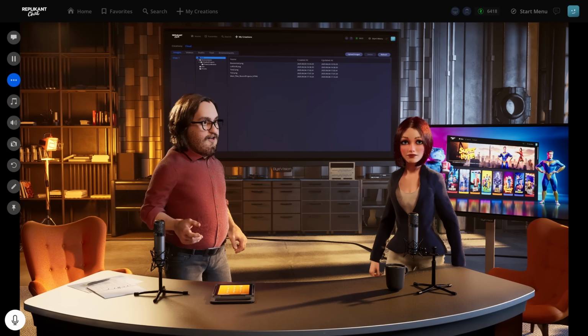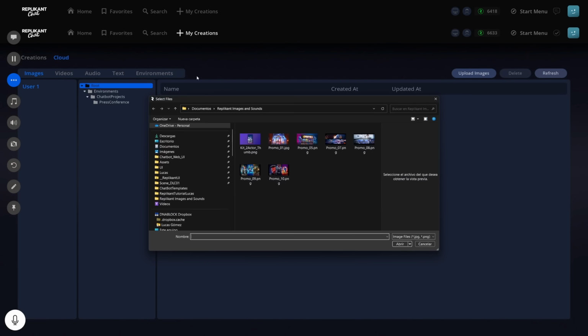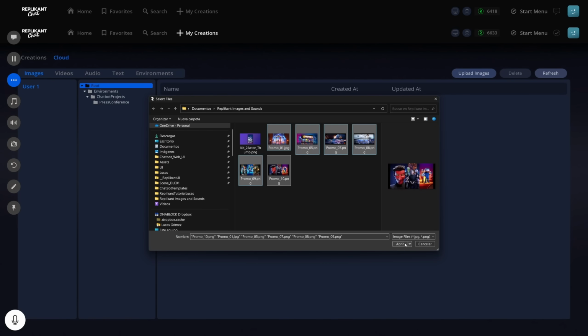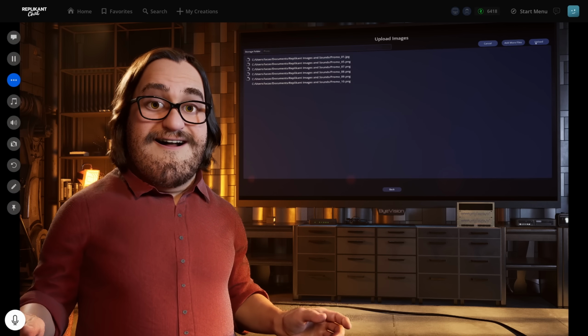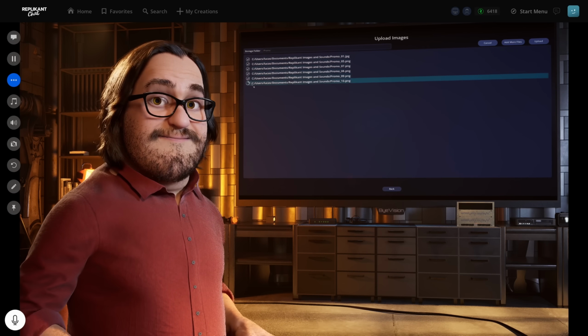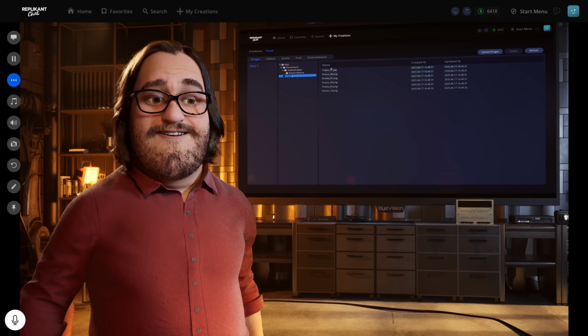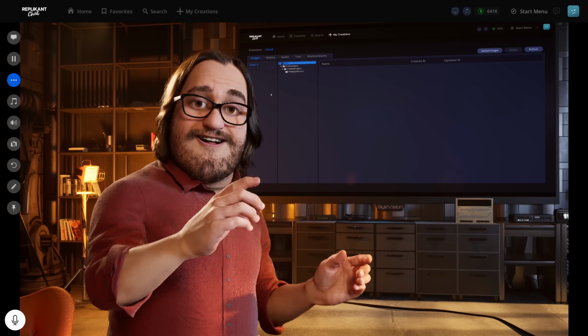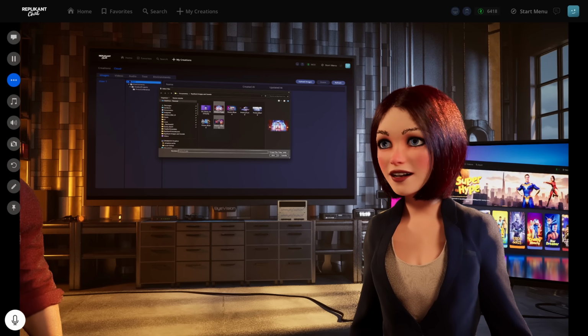It's incredibly user-friendly. You'd simply click on the Images tab within the cloud, and then hit that Upload button. And here's a super neat trick when you're uploading. You can type in a folder name right there. If the folder doesn't exist, poof! Replikant Chat creates it for you. If it does exist, your images just slide right into that existing folder. Talk about organized.